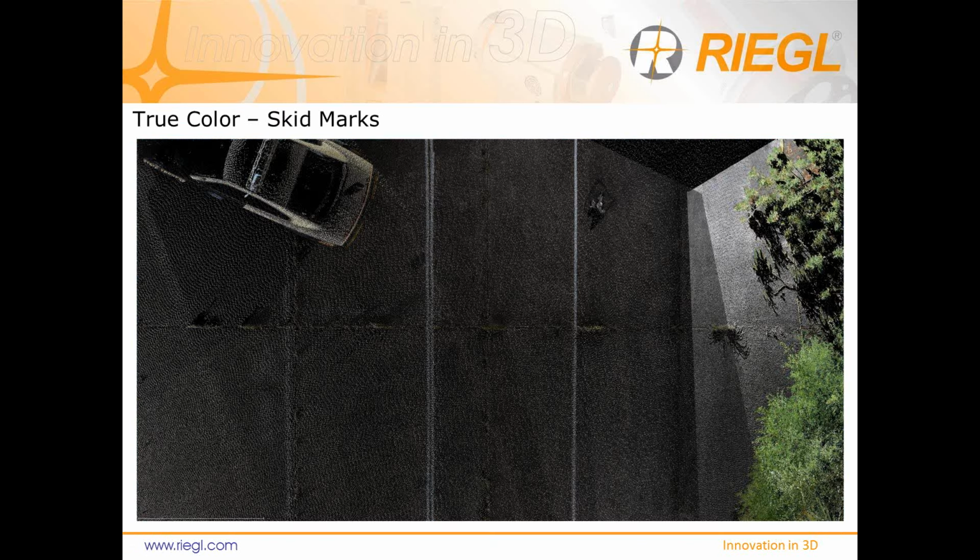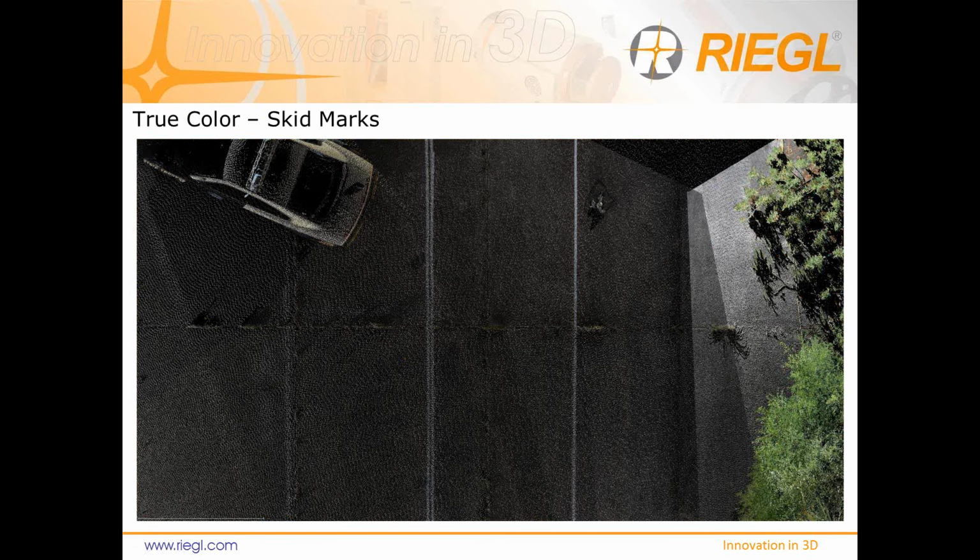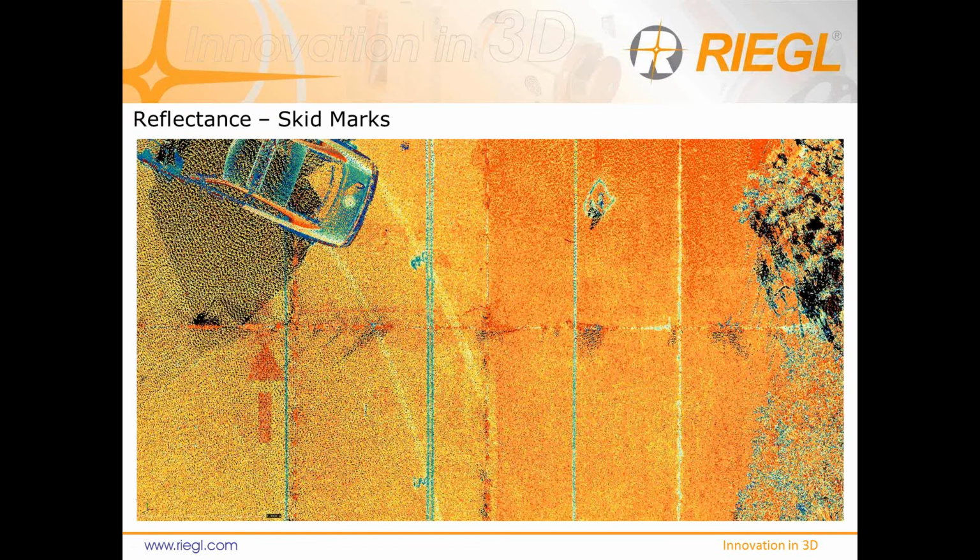Okay. All right, so now let's look at some skid marks. So this is a different mock-up scene that was set up by the Florida Highway Patrol. So whatever you can see here is what the camera saw, right? The camera provides an external light. For example, our goal here is to identify skid marks. Yeah? So once we flip it into reflectance, we can then see the skid marks right here, clearly identifiable. We can measure the width and other objects in the scene that we did not see in the true color, we can now see in the reflectance as well.